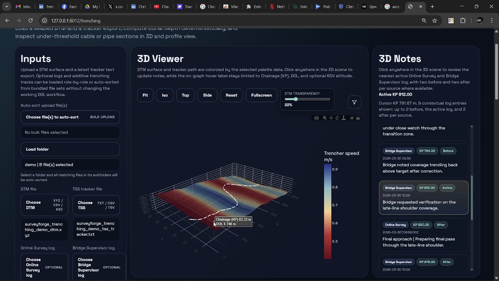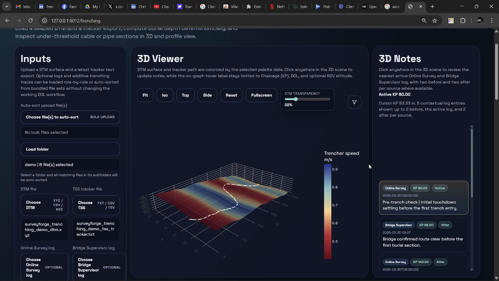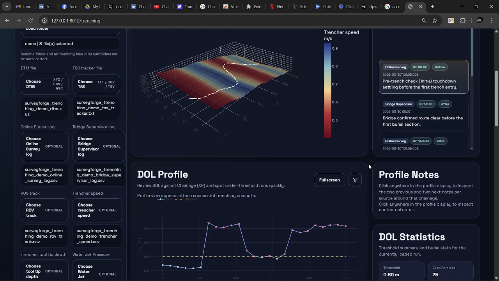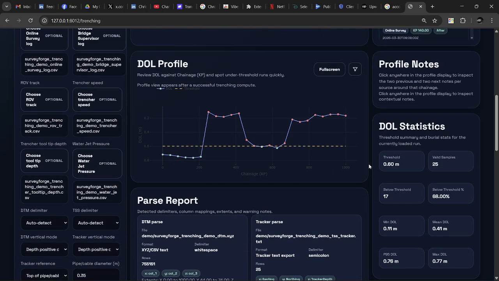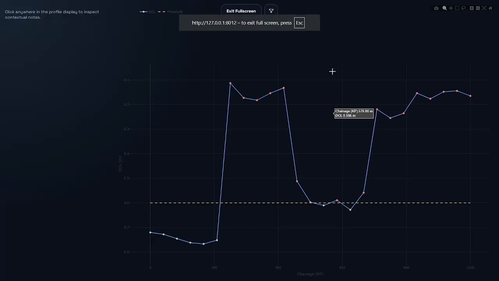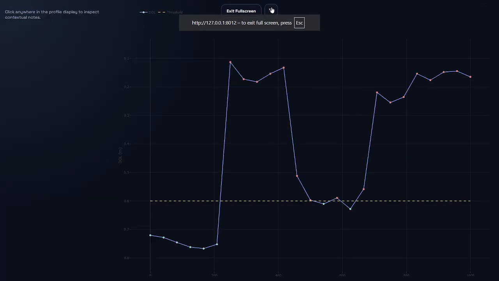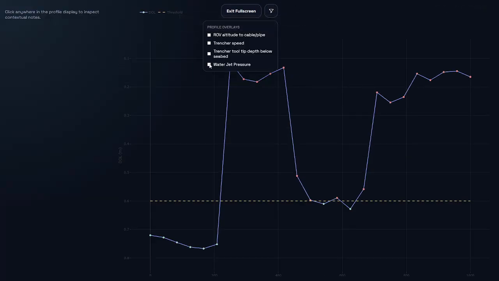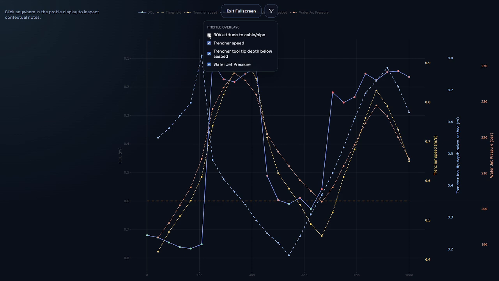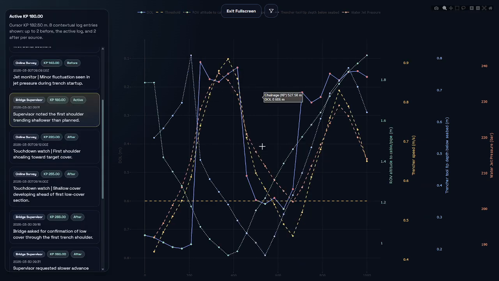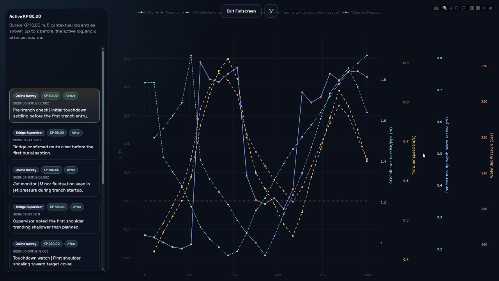Same functionality here on the side with the logs and the profile. So let's go full screen on the profile, and we'll add all the data. And the same functionality with the logs from the start to the end. And this is a 1 kilometer section. The bottom here is 0 to 1000 kp. This is a bit busy with all this data, so let's just have a look at what we wanted.